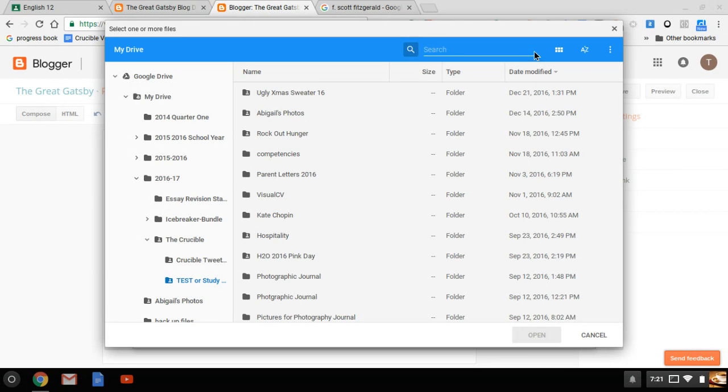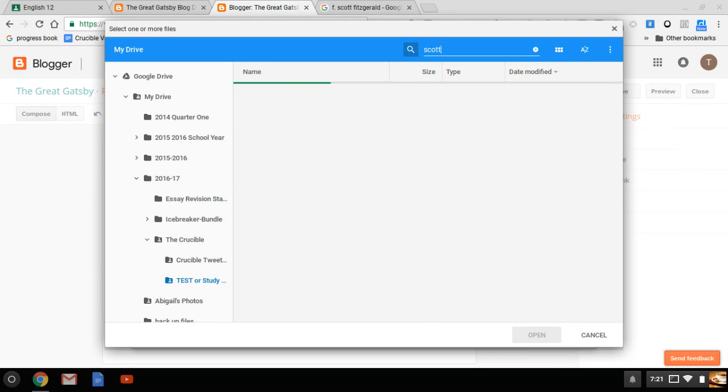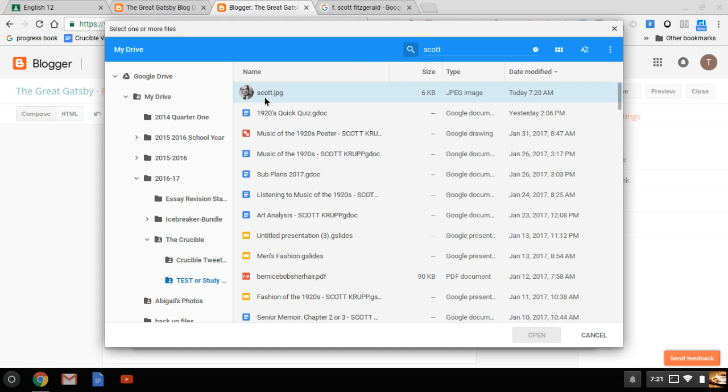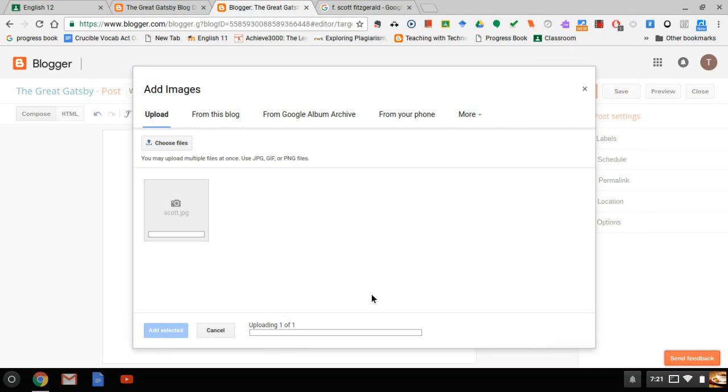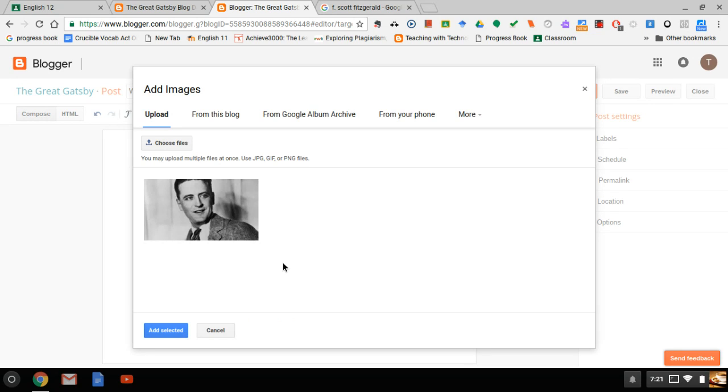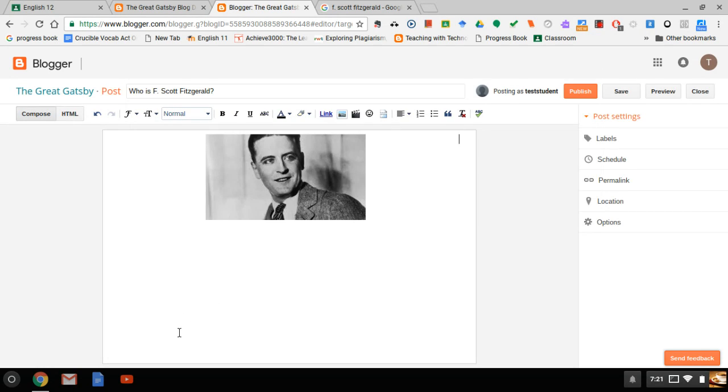I'm going to search for Scott. There he is. I'm going to double click, or you can click and hit open. Wait for it to load. And then once it's loaded, hit add selected.